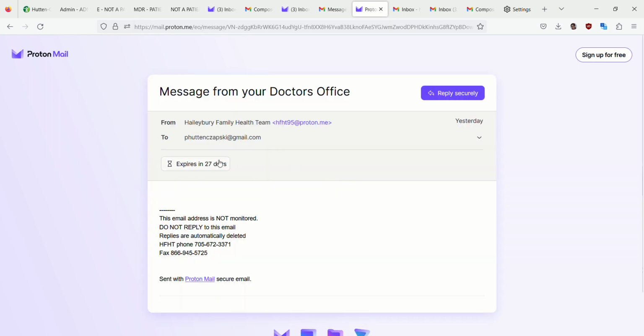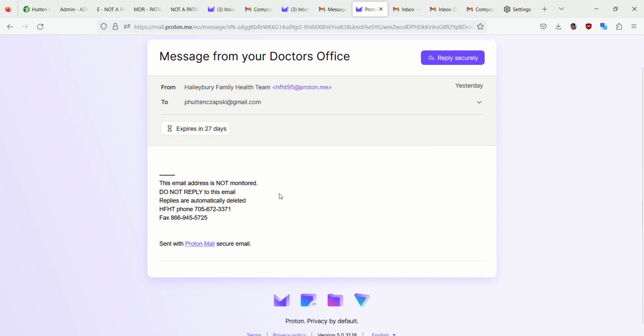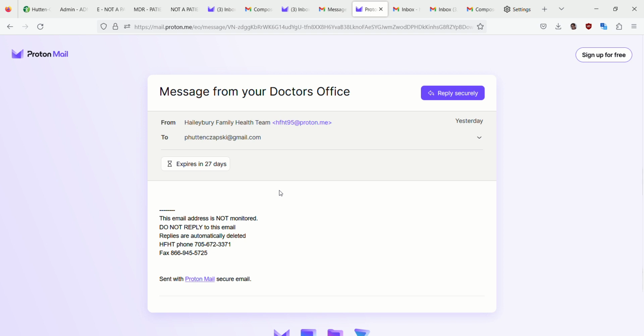And it says it expires in 27 days. And this particular one was a test message, so I actually don't have the result, but if I had pasted it, it would show up here. In many respects, that's all I have to show for you for now. I hope that helps you send messages that are encrypted end-to-end for your patients. And this is a way of doing it that is end-to-end encrypted. Have a good day.